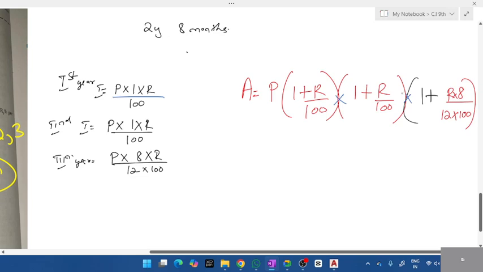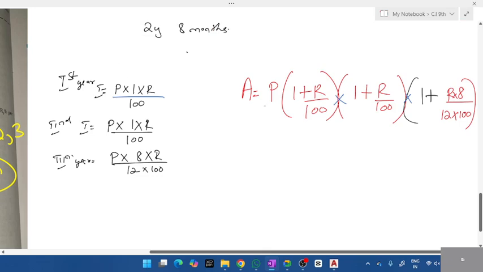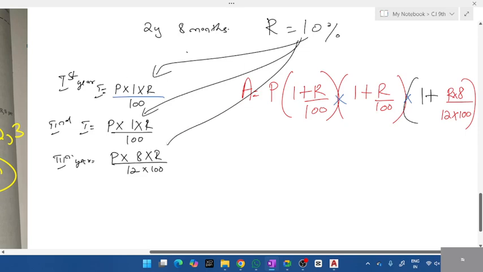1 plus R. If you have any doubts or confusion, let me know. Later I won't teach again. We won't have time to go through everything again. If the rate is 10%, the 10% will get repeated here. The same concept, 10% will get repeated here. Is it clear? Did you understand the difference for one complete year, 8 months, 6 months?